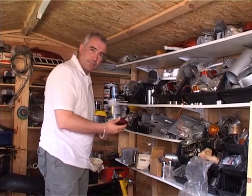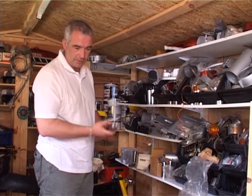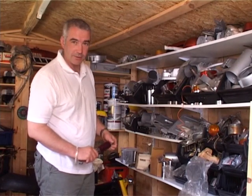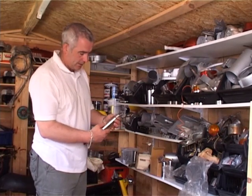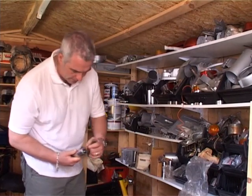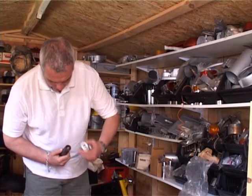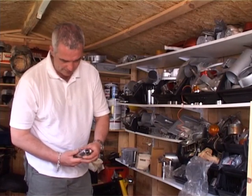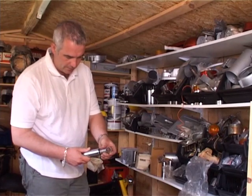Are those sort of parts now obsolete to buy the originals? Yes, these are now obsolete along with tank badges, mud guards, all sorts of parts. So that little tip there for the silver shroud is quite a good idea. Yeah, the only thing you have to watch is that the hole on the bottom is a different size. And there's a nut that holds it on, which is in there, and on a Honda it's bigger. So it's worth changing the nut, even changing the spring if you can, and then putting it back together with the new casing.